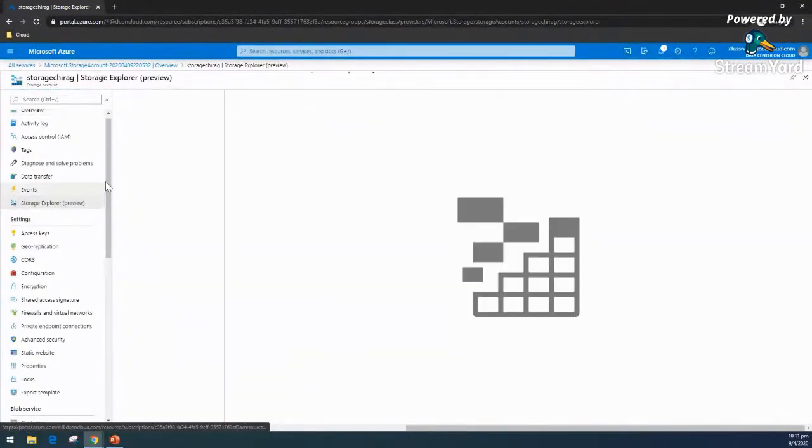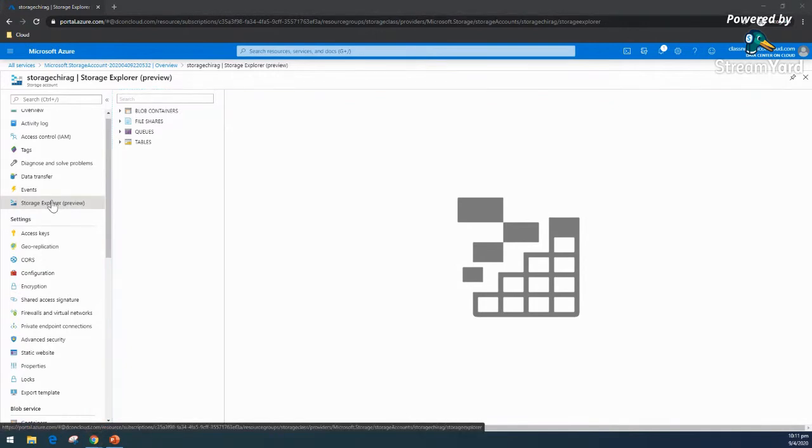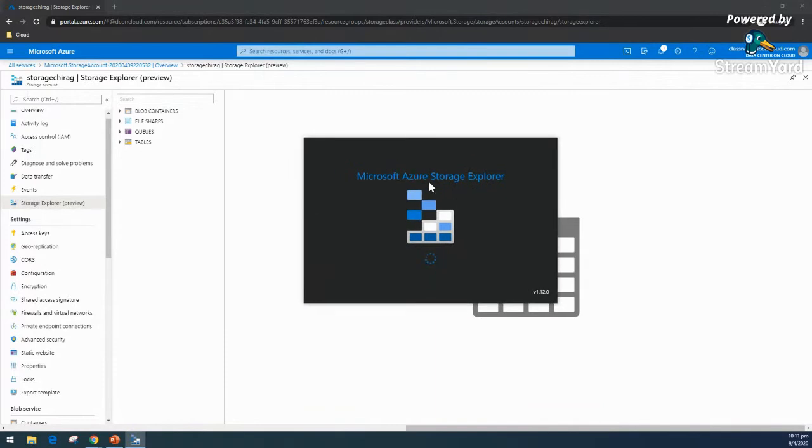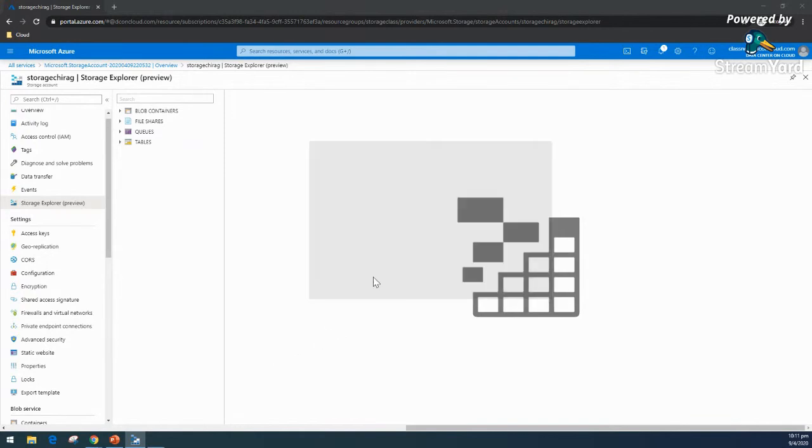Storage Explorer is something you can download locally and connect and use, a local application. I believe I have installed it. Let me check if I have it in my system. I can show a quick walkthrough of the Storage Explorer. It can connect to my storage, and rather than browser based, it is a local application. I can upload the data from my local storage every time. So it is just loading, and they have come up with this feature.